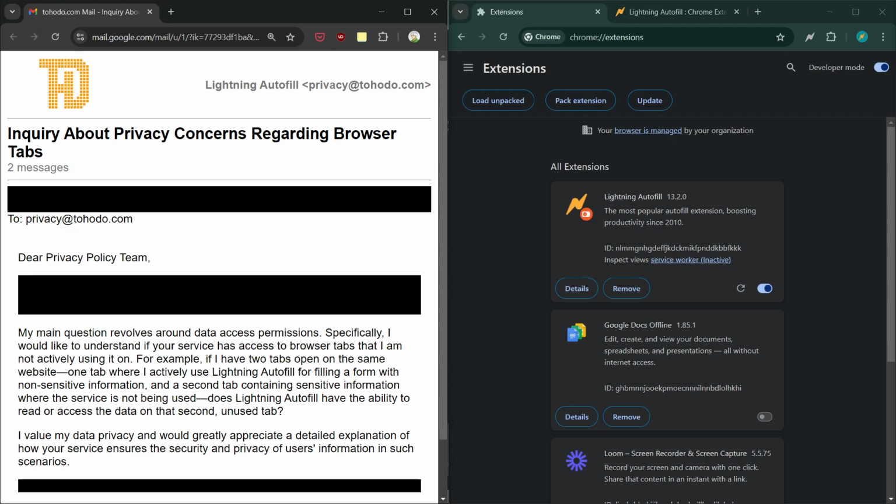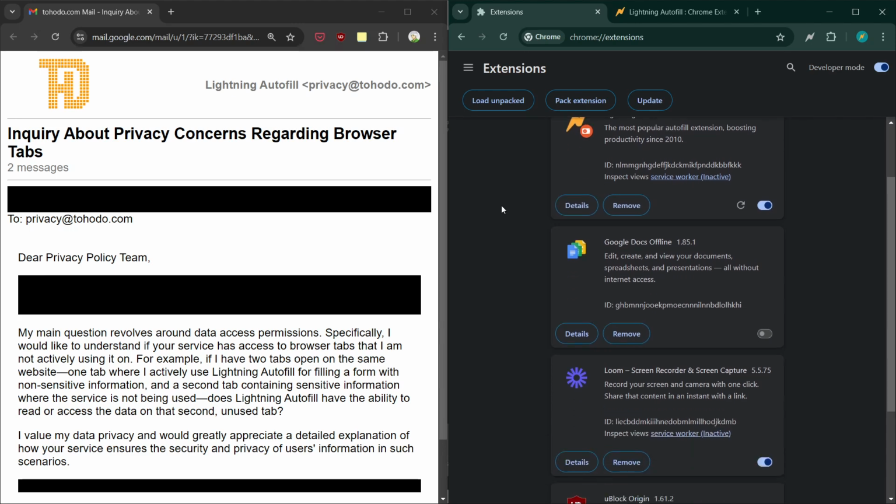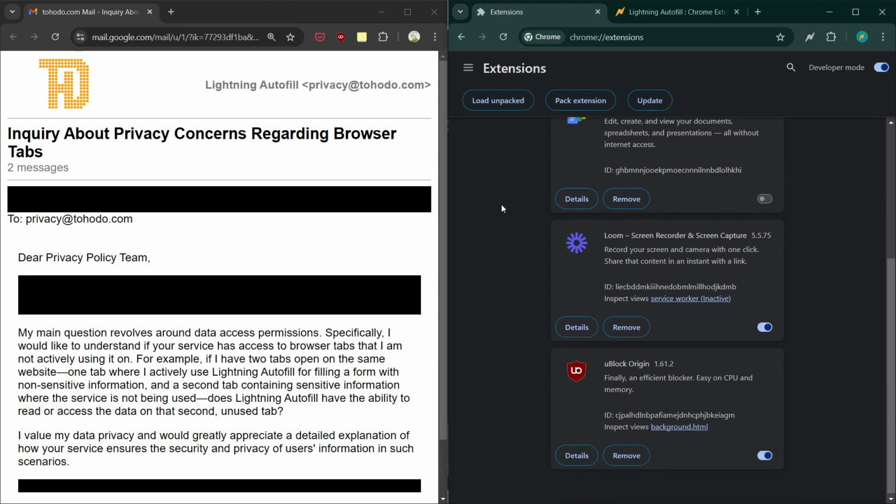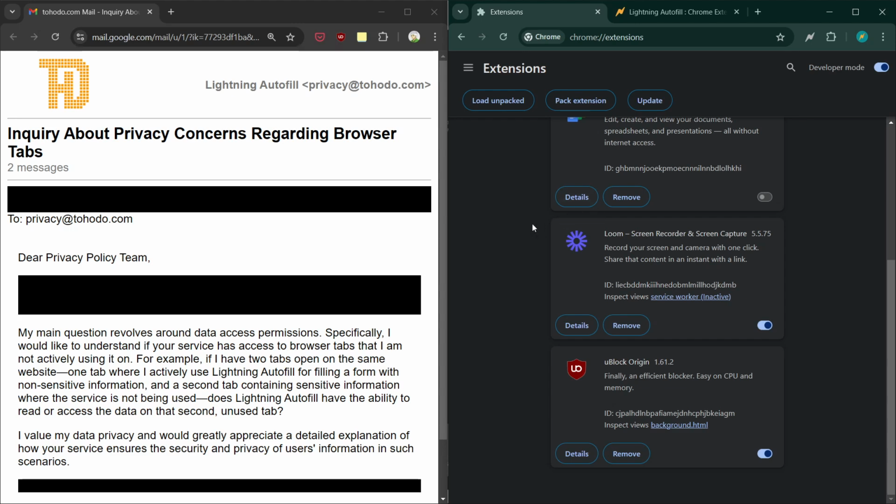As a little experiment, go to this page, chrome://extensions. Here you will see all of your extensions, both enabled and disabled. I want you to click the details button of one of your extensions. You can go over all of your extensions later, but for this video, we'll just look at one extension. I'm going to look at the details for Loom.